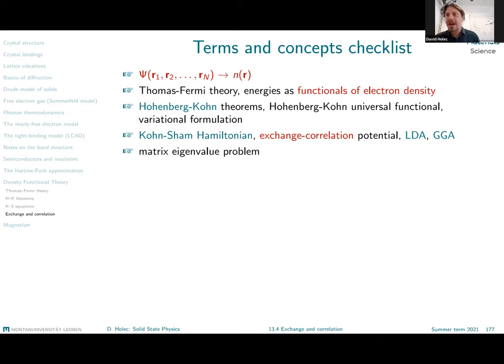It outsources it now into the exchange correlation potential, which looks just like three letters, V_XC, in the Kohn-Sham Hamiltonian. However, the trouble with this is that, unlike the other terms in the Hamiltonian, we don't know its analytical form. Explicitly, we don't know it, we can't express it, and we need to approximate it. Typical approximations are LDA and GGA, local density approximation, or generalized gradient approximation of the charge density. Both of these take the charge density, plug it into some approximate functionals, and provide you with the corresponding exchange correlation.